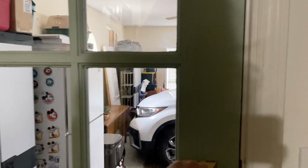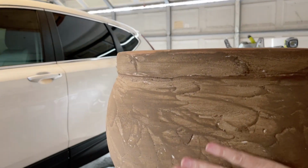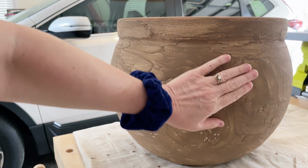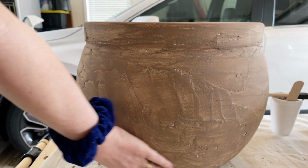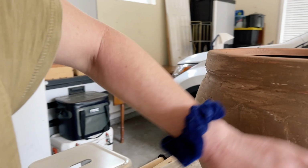Okay, so let's go see how this looks. And I've got a clear sealer I'm going to put on it. So it looks great. It's definitely lightened up some, and I feel some roughness in some parts of the lime. So I'm gonna just rub my hand on it and make sure all the little pebbles are off. Yeah, there's just a few here or there.